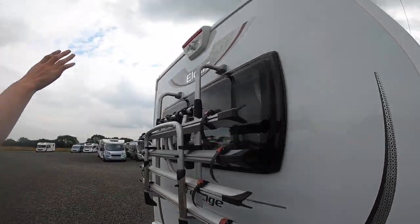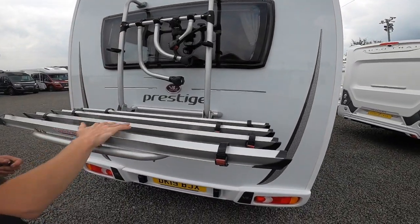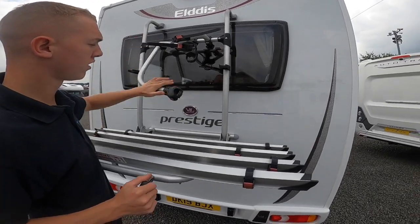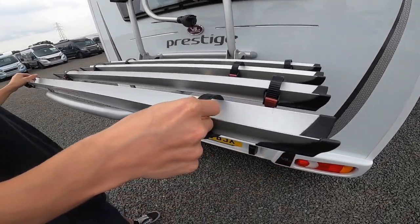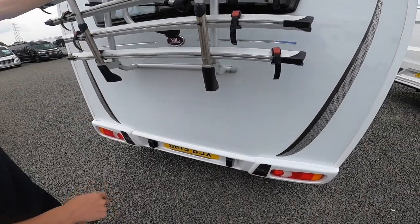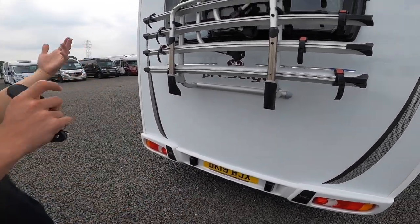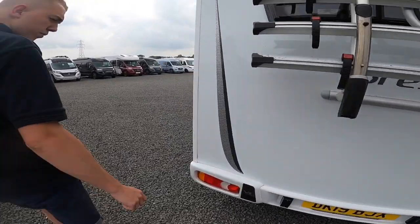Around the back you've got your high-level brake light and reverse camera. You've got your four bike rack being fitted, so you've got four bike arms which go through the crossbars — first, second, third, and fourth bike. Put your bike wheels on here — these are the spokes that tie the wheels down onto the rails. I would advise putting some sort of security around the bikes, i.e. your bike lock, because if you're stopping at motorway services or you've just pulled over for a rest, you don't want your bikes to walk about. Put a lock around them to keep them safe.